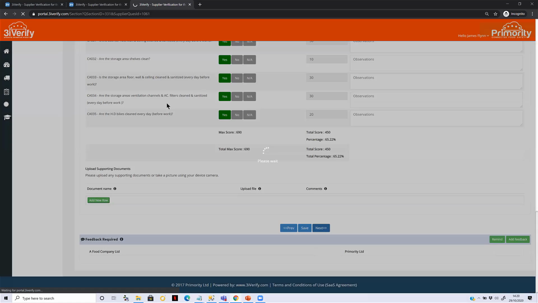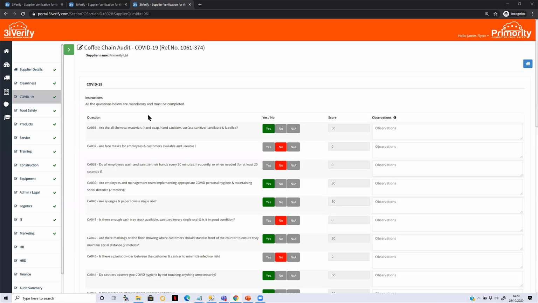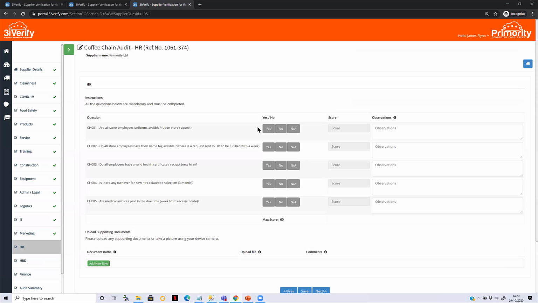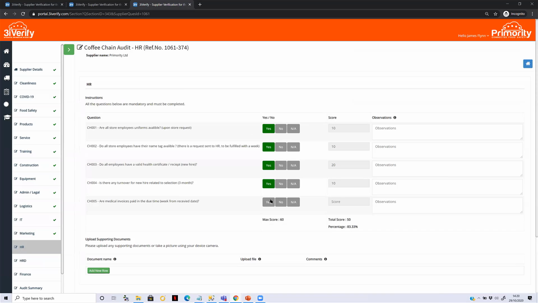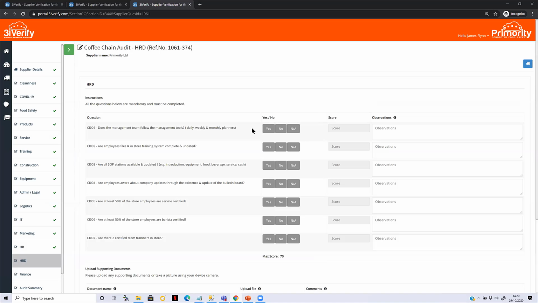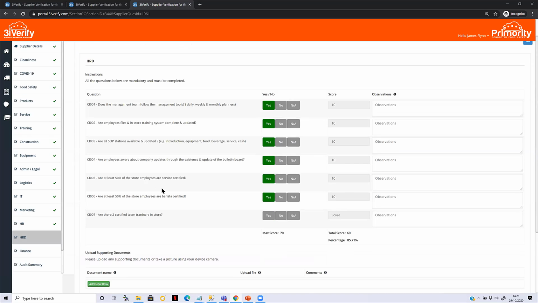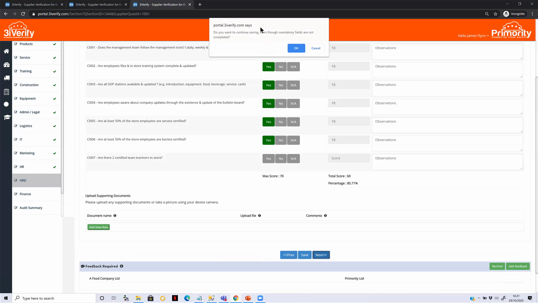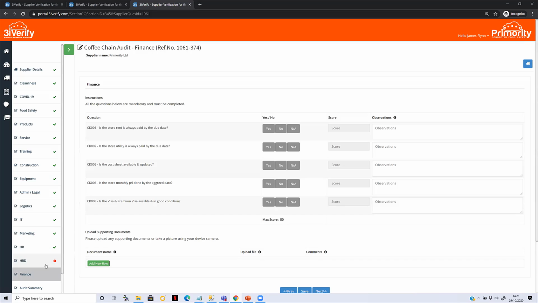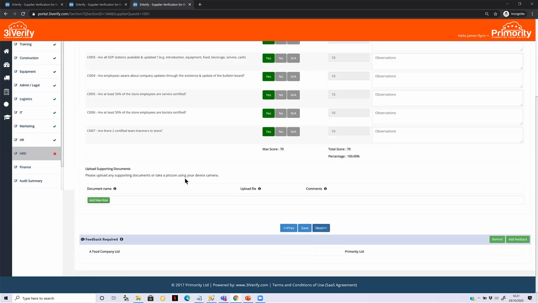So the concept is that on a PC or a touchscreen device, we would be running through each of these sections and assess all the different areas of the business and so on. I'll just quickly run through these. So you can see, because these are what we call sliders, they're touchscreen friendly buttons that allow us to quickly select the answers. If anything's missing, it'll tell us that, and it will mark it so that we have to go back and do that. And that will happen also on the mobile devices as well.